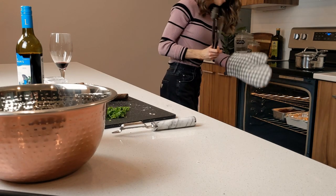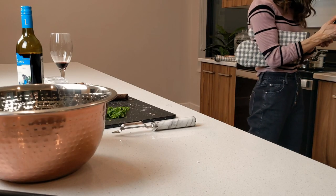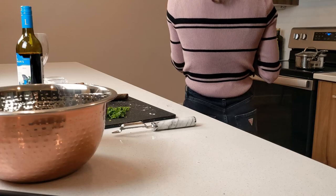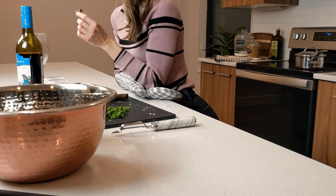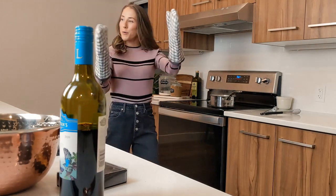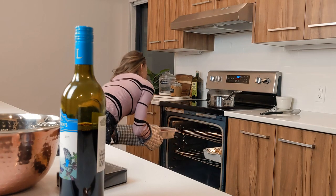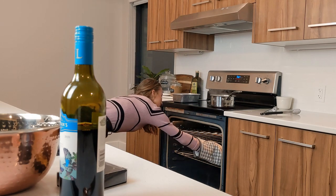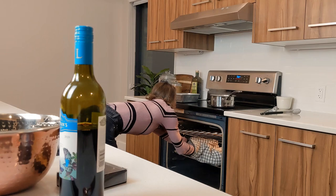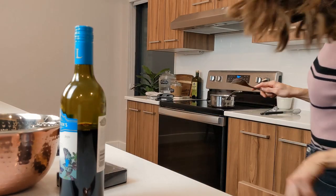My new gloves — how cute are these? The ketchup smells unreal. We're going to start boiling that water. We have 13 seconds — this is the moment of truth, guys. Grab your oven mitts. I don't have a thermometer, so I checked the meatloaf at 60 minutes in. It was still a little too wet for my food safety, so I put it back in the oven and I think it sat in there for another five to ten minutes. The potatoes are done — we're going to strain and drain.